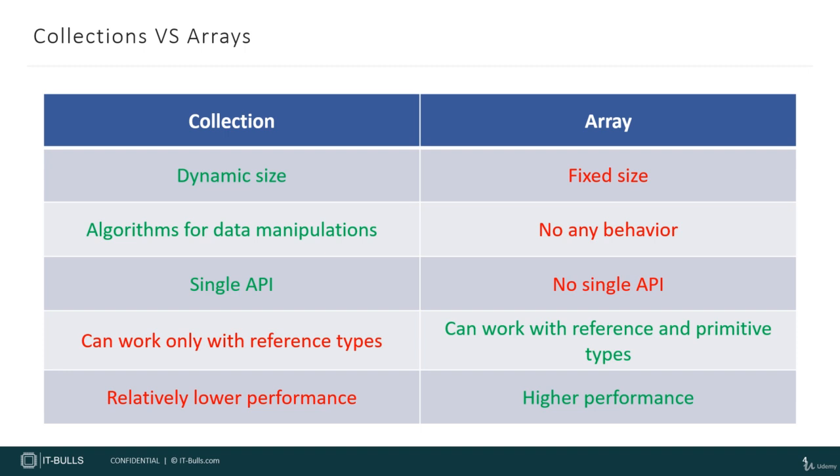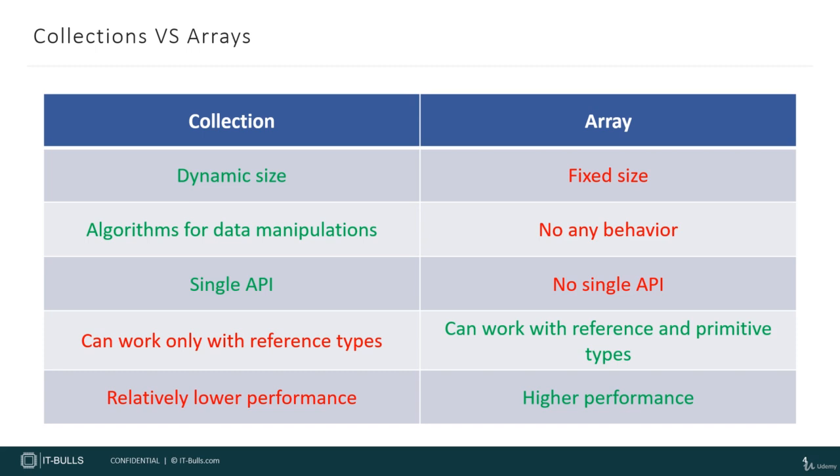And last but not least, performance. Usually it is considered that the performance of arrays is higher than the performance of collections. While this can be true, in the modern world, in most business cases, we are talking about a milliseconds difference for standard operations and for a standard number of elements in either a collection or an array. But you have to know about this.